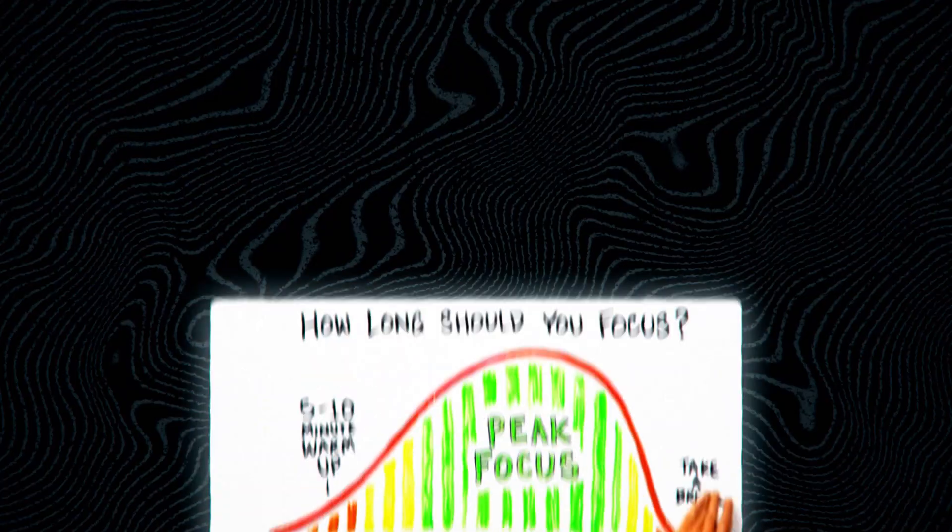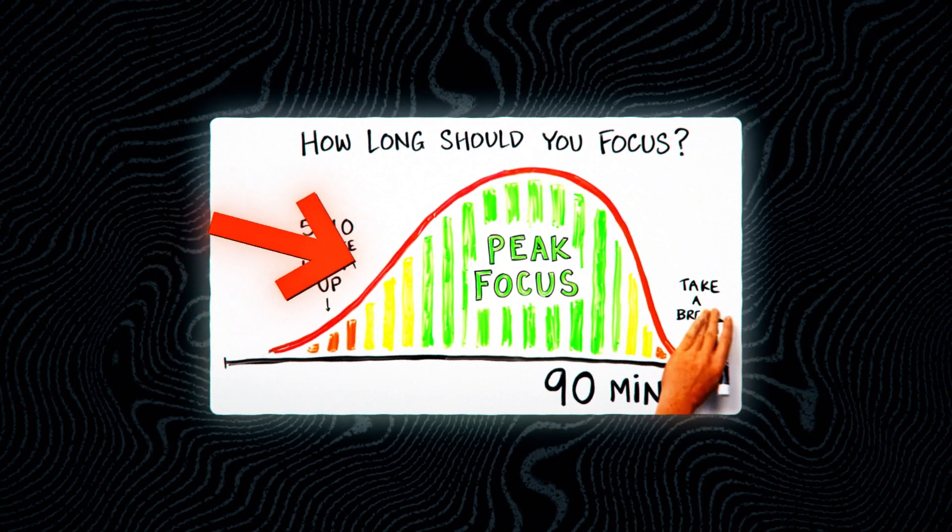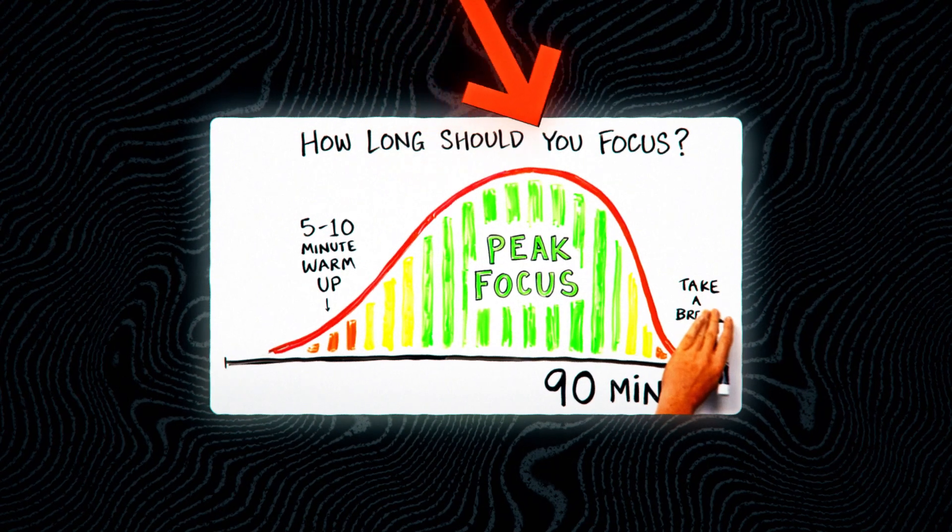The question arises: how long should you focus? The scientific literature suggests you should focus for 90 minutes followed by a 20-minute break. In that 90 minutes, give yourself around 5 to 10 minutes to warm up, then your focus can be at its peak, and then it will gently come down before you take your break. You can boost your focus with caffeine, which is an adenosine antagonist, but you need to stop consuming caffeine 12 hours before bed because it will interfere with the depth of your sleep. If your sleep quality is hampered, your memory-forming processes and ability to focus can reduce, which might lead you to increase your caffeine intake, creating a vicious cycle where your overall productivity slowly keeps decreasing.